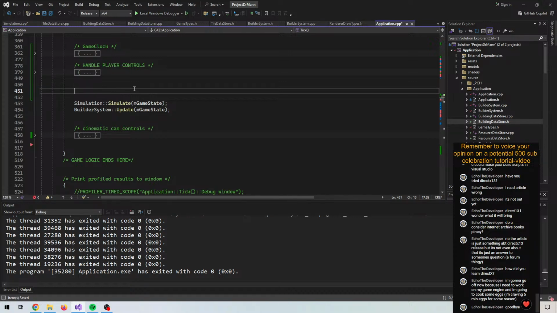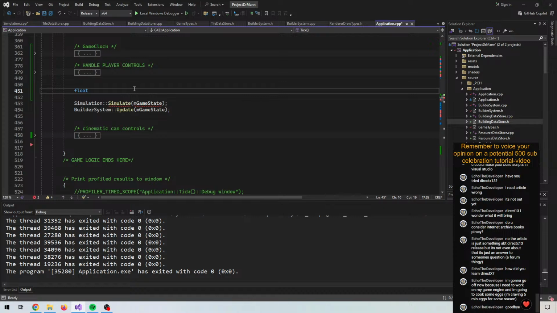Maybe not every second, that doesn't make any sense, but maybe 60 times per second. And then you would probably add accumulators.